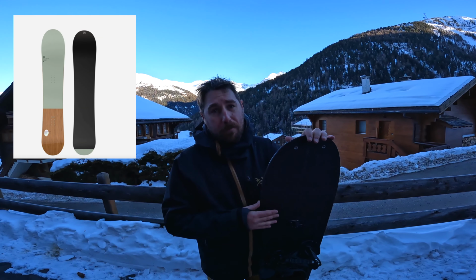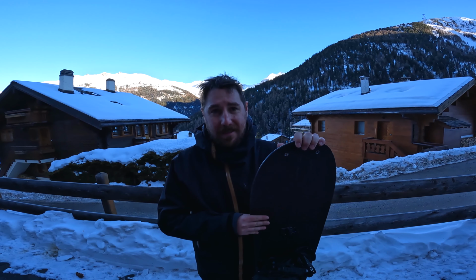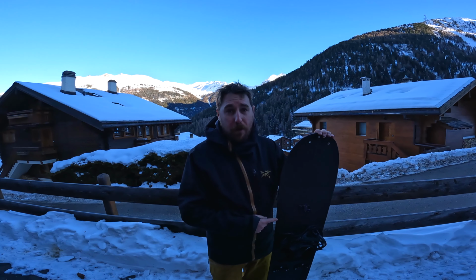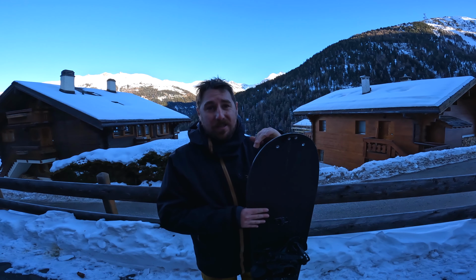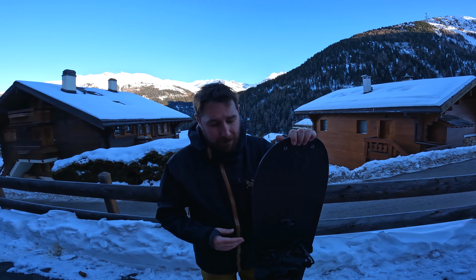This actual split board originates from a solid Salomon board, one of their powder board range, so it is absolutely fantastic in deeper snow. Some of the other reasons why it's great in deeper snow: the nose has a rocker, which again just lifts that nose out of the snow when it gets deep.